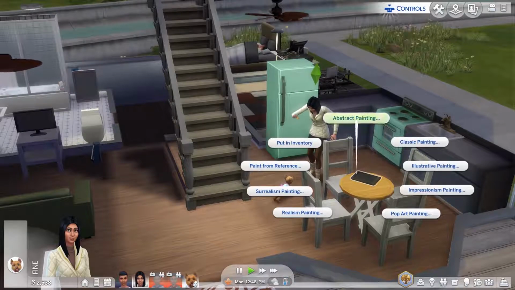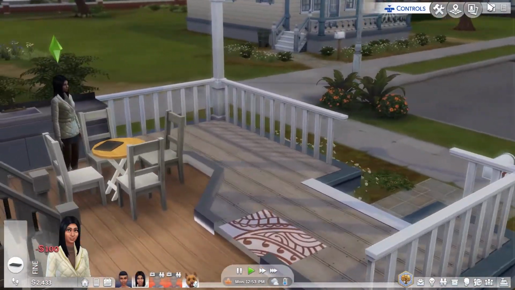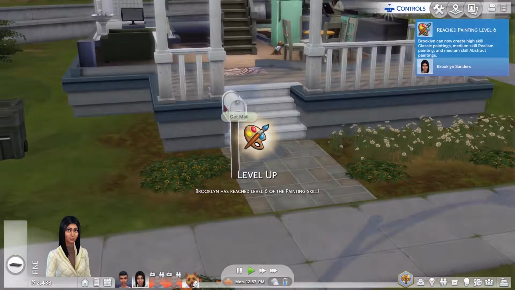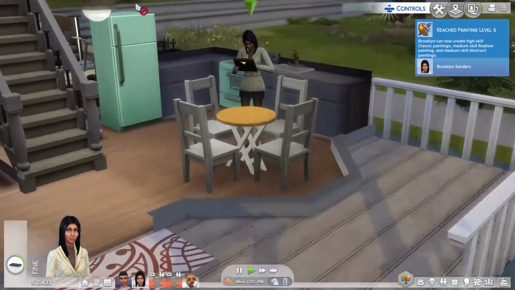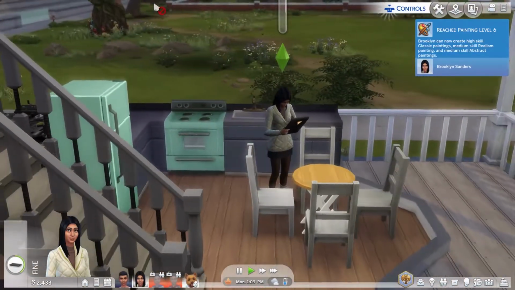Stove and refrigerator. So let's let her do a classic painting. Yeah, we gotta get our money up. We just have to, because she really only made $202 off the left. Let me see how much. Oh yes, her painting skill went up. Brooklyn can now create high skill classic paintings, medium skill realism painting, and medium skill abstract painting. Good. So we do a large classic painting. Great.